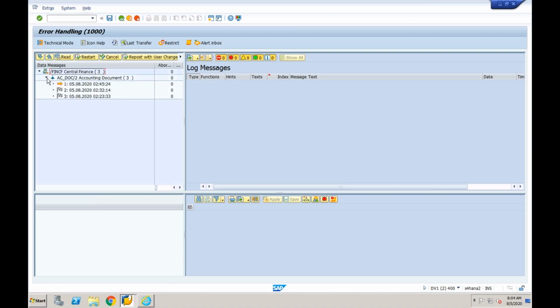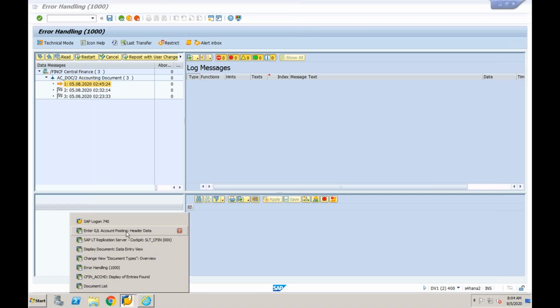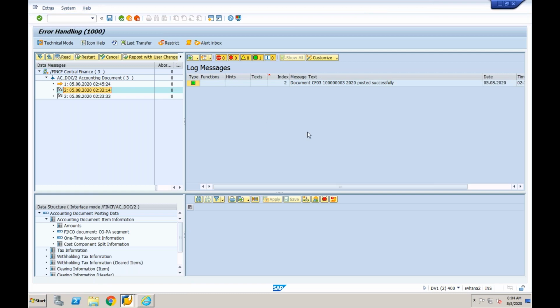So this I showed you for document type. Let's try to see the same scenario for GL account, whenever you create a new GL account in your source system. Currently, whatever GL accounts we created, we mapped in our last session. If you remember, we have done the GL mapping, and that is the reason the GL accounts are working fine. They are able to replicate. You can see this has been replicated, and the document number has been posted. Why? Because all the mappings, cost center, profit center, everything worked fine.